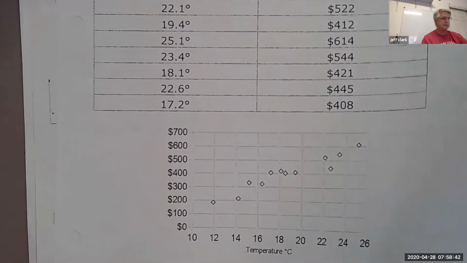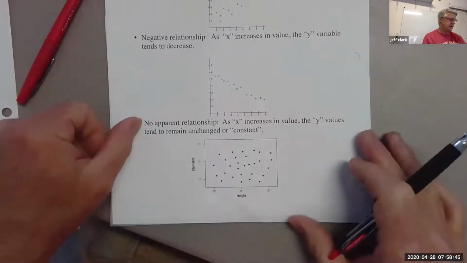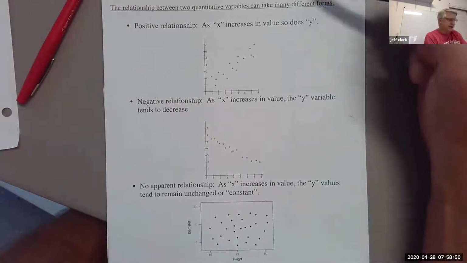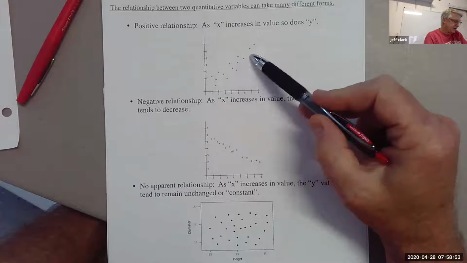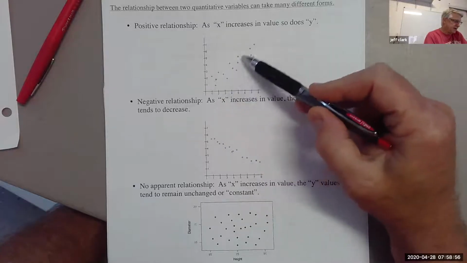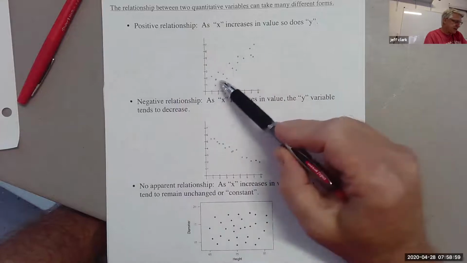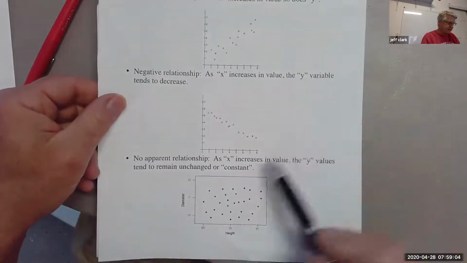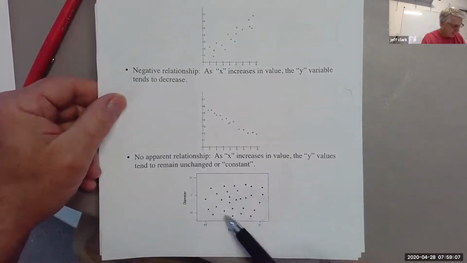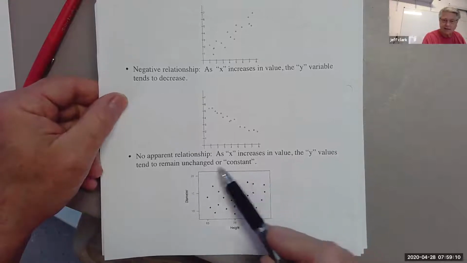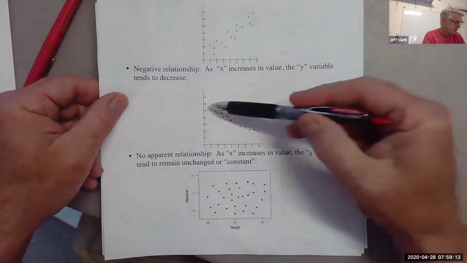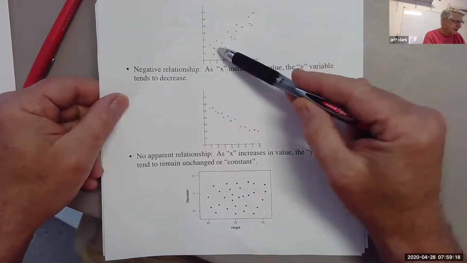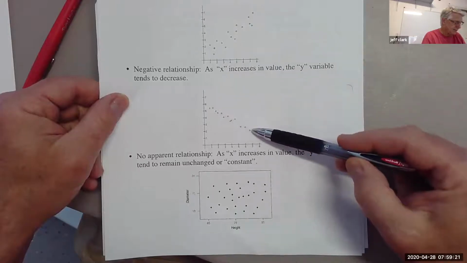Okay, let's flip the page. Give you some other ideas about graphs. So as I look at this, up to the right, of course, down to the right. So positive up to the right, positive relationship. Okay, there is a relationship because it looks like it's fairly a good line, where if you look at the bottom, you see how it looks like a shotgun. BBs all over the place. No relationship. Can't tell if it's a line or not. Stronger relationship, negative. So this is stronger than that. This, see, the dots are closer together for a line.